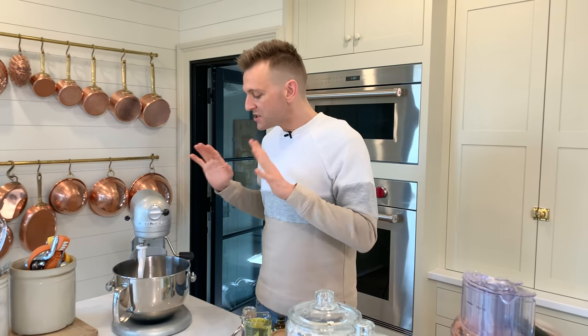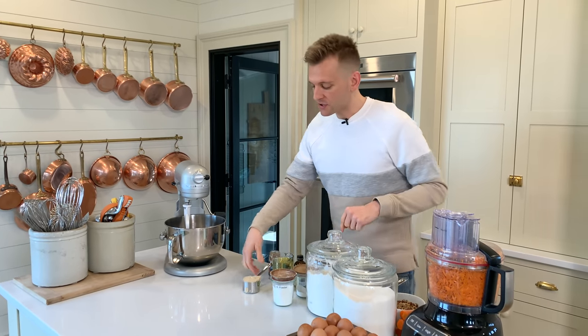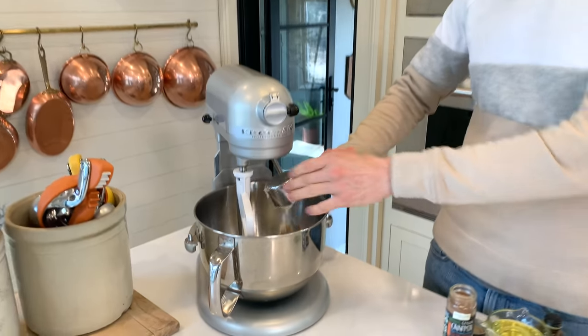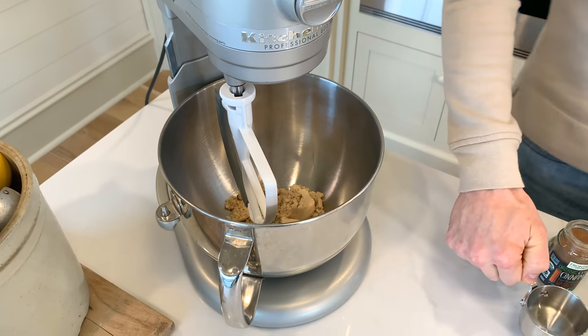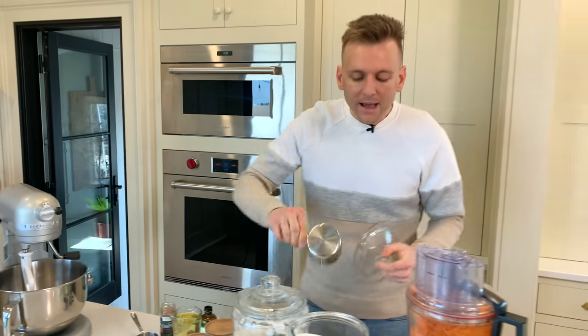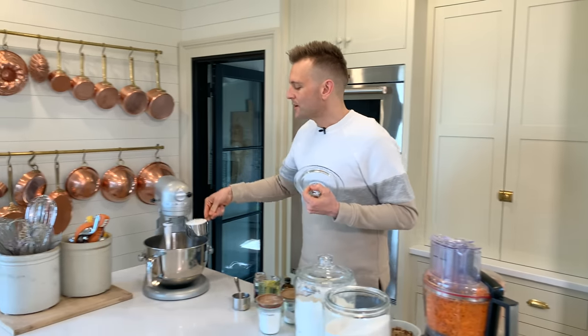So to start, we're gonna put our sugars into the mixer. So I have a little bit of brown sugar. Brown sugar obviously has some molasses in it, and what that does is it imparts some great flavor. And I like to incorporate it. If you add too much, it can be too wet. But when you add just a little bit, it imparts just a little bit of that. And oh, that's so good.